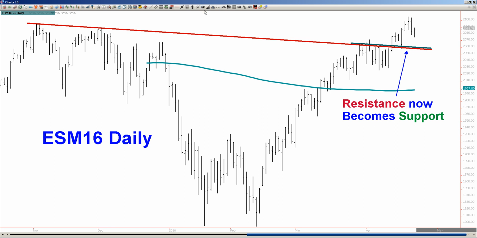Now, I had shown you in almost every video leading up to this one for the past few weeks that we've got what's called resistance. You connect the all-time highs to the next all-time highs, and you project out, and this was our resistance. Now, everything above this green line didn't exist. And we would bounce off the resistance and come back down. Well, we got above the resistance. Now we call it support. Why? We got above it, came back down, tested, held, and took off. Wonderful look, if you ask me, on the S&P chart.